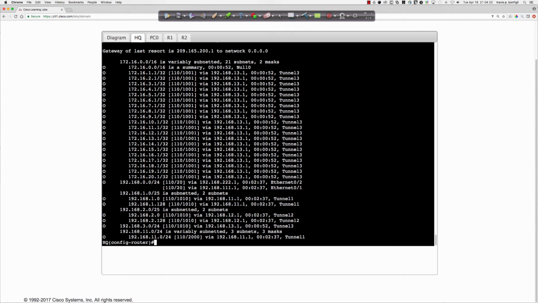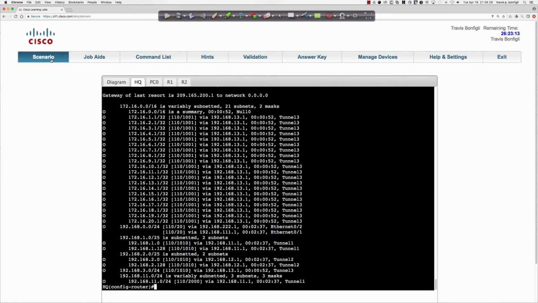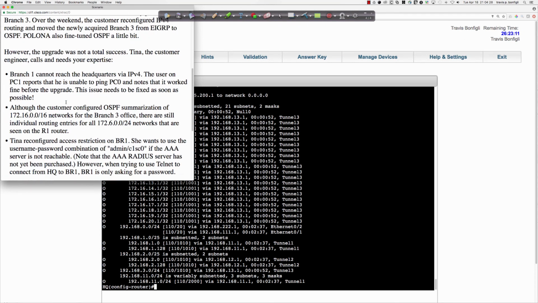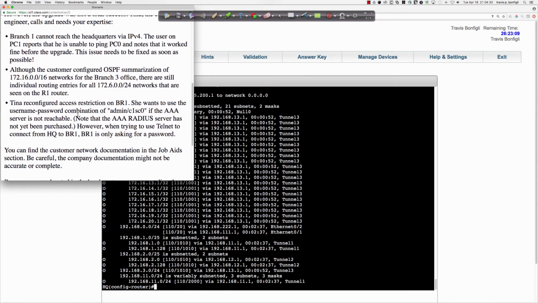Okay, so problem solved. And now we've got, it looks like, one more issue here, which they also kind of give us a big clue on. It says Tina reconfigured access restriction on branch 1. She wants to use the username password combo of admin Cisco if the AAA server is not reachable.